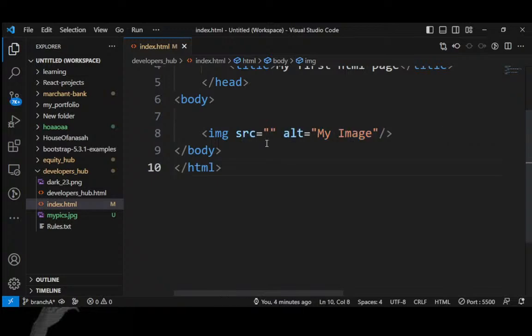So if the browser cannot find the image, it will use this instead to give the viewer an insight of what's happening, or something that was supposed to be there. So let's go ahead and check our browser to see what's up. So we're going to our browser.